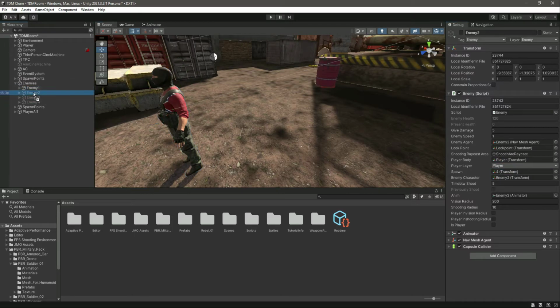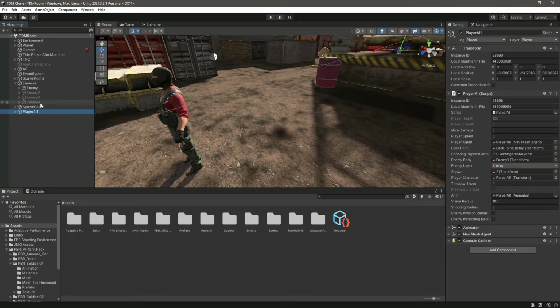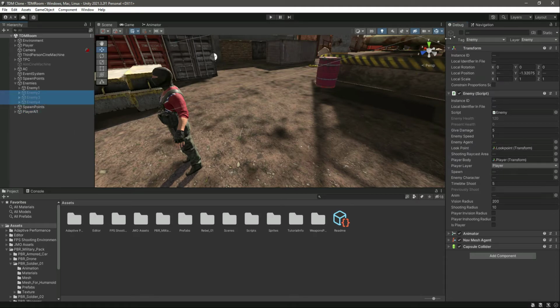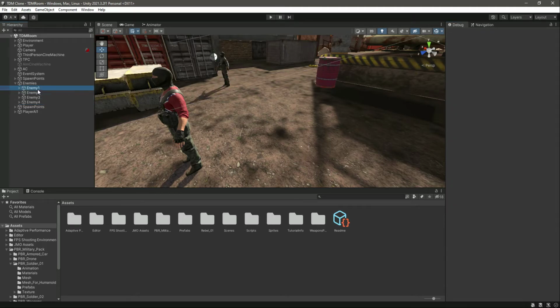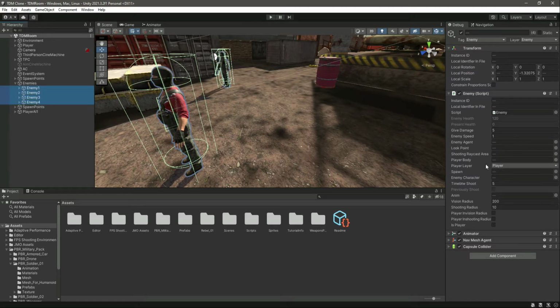It is already enemy 2, enemy 3, and as you can see it is just 3. So in the enemy character, add the enemy 4. If you check it right here, it is all right. I don't know how we made that mistake, but now you know that you will have to add the specific enemy body right here in the enemy character.